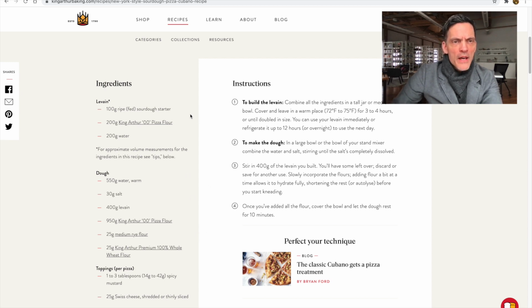Bryan has a levain, which is a liquid levain. You can tell that it's a liquid levain because equal parts flour and water. See this right here? Equal parts flour and water, 200 grams, 200 grams. And a pretty large amount of inoculate here, 100 grams. And if you look over here, you can see that he's saying it might double in 3 to 4 hours. With that much starter, that's to be expected, right? You're adding that much seed culture.